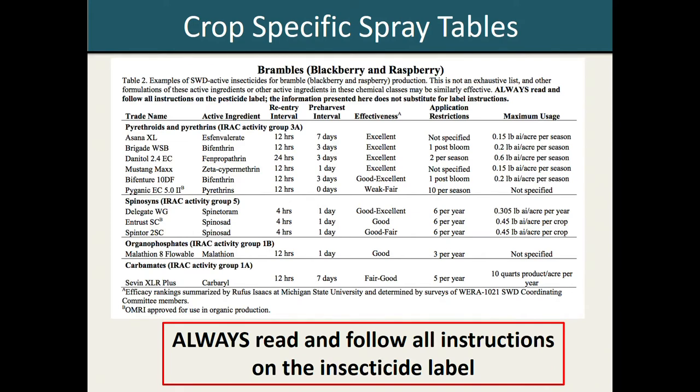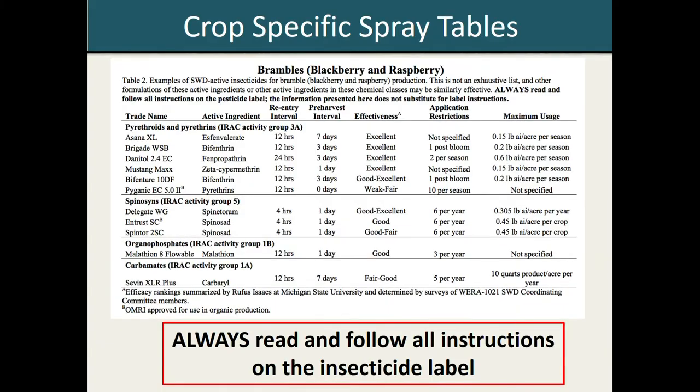Our lab has produced a series of crop-specific spray tables that can provide a fairly useful starting guide for making spray decisions. These tables are available on our lab website, hambilab.weebly.com, and that address should be on the handout included in your folder. On these tables, you'll see for the different crops affected by Spotted Wing Drosophila, various insecticide options registered for use in your different IRAC-resistant groups, as well as information on application parameters such as the re-entry interval, the pre-harvest interval, and rankings on the product's efficacy developed based on insecticide spray trials. Keep in mind that you always want to go back and refer to the pesticide label. That label is a legal document, so you have to follow any restrictions or regulations listed on there, and it is possible that the registration has changed since the time that these spray tables were published.